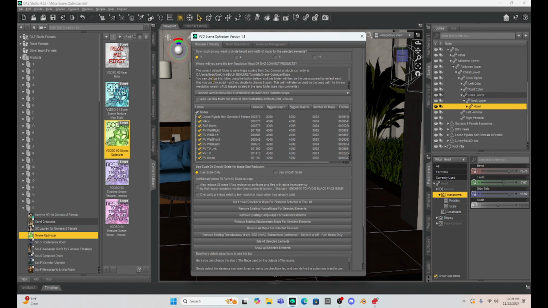Now, it's also important to understand that if we divide by, let's say, a factor of 4, we're actually reducing the texture maps by 4. So we're going to be reducing it by 4 times. And so if you look at this screen down here, this is a list of everything in the scene, and we can look at a couple of things with this.